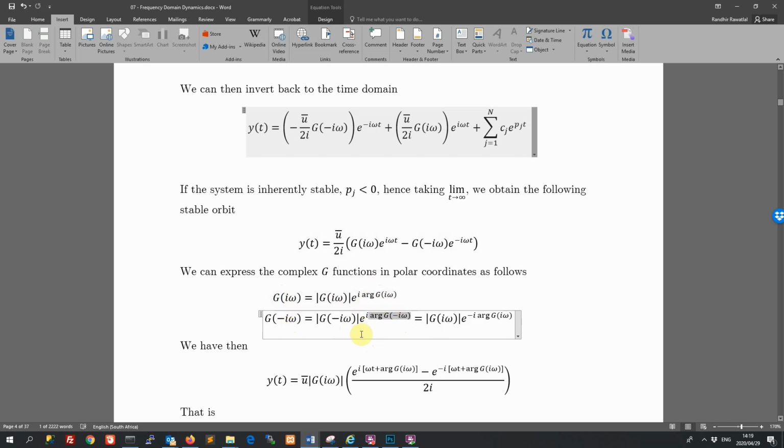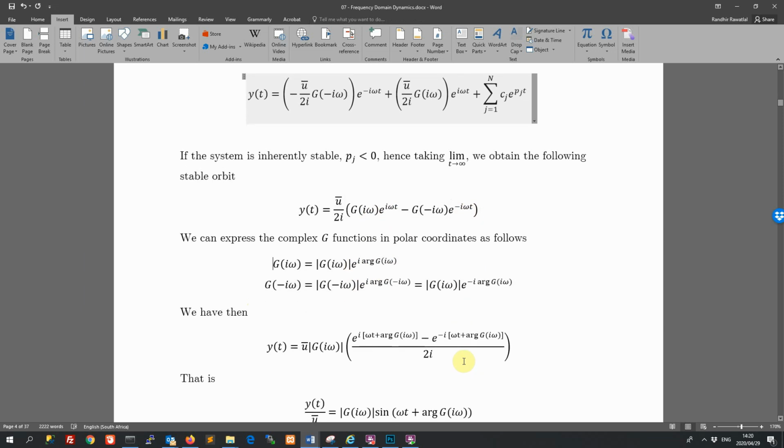Comparing these two, the magnitude of g of I omega must equal the magnitude of g of minus I omega, right, for complementary functions. So that's going to be the same. And similarly, the argument of g of minus I omega must be minus the argument of g of I omega. Being complementary, it will just reflect itself. There might be some revision of complex numbers needed there, but you can show that. Accepting that for now, we can make those substitutions in here.